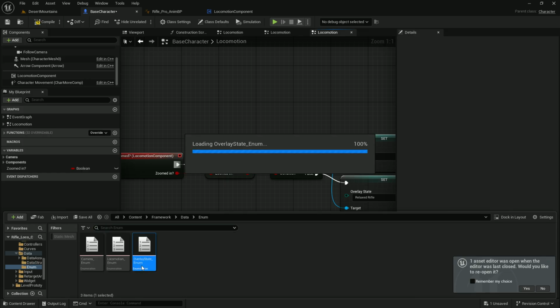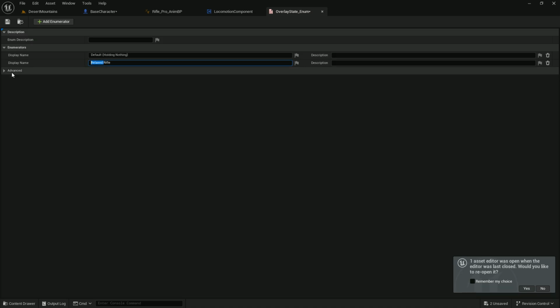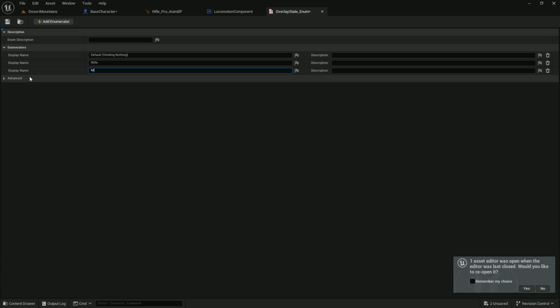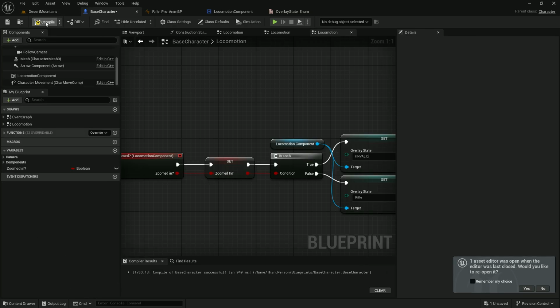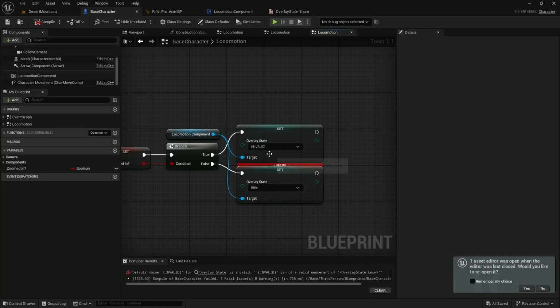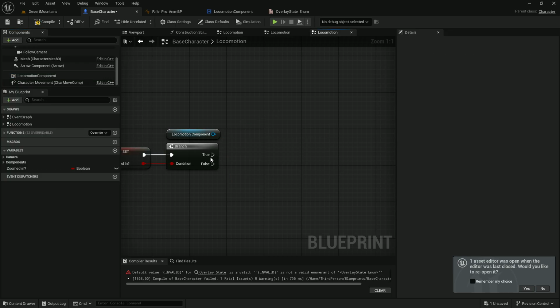And then I'm going to go back to the overlay state, delete this, and just call this one rifle. And then I'll put like machete, if I could spell it, here, just as a filler. Right, and then I want to change the default overlay state to rifle. And if you're zoomed in, no matter what, it's always rifle, yeah.